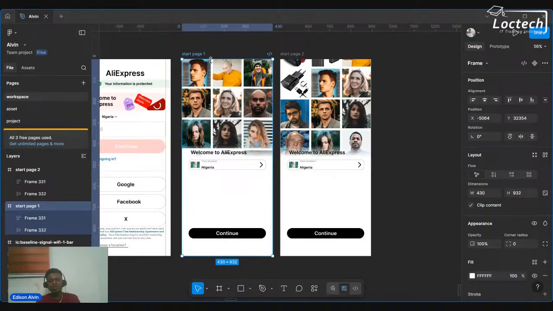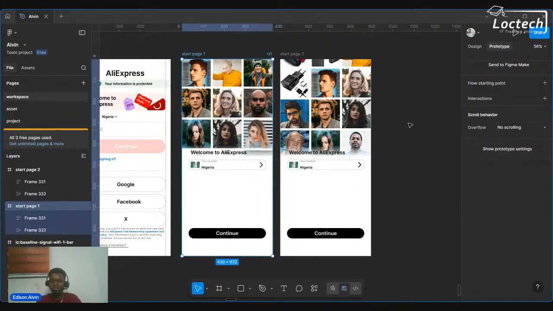So after that, now we're going to do what we call prototyping. For prototyping, we have to come to our prototyping panel here, whichever one you want to call it. Like we have the design panel as the design properties, but this one now is the prototyping properties. You understand? So I'm going to click on prototyping up here, and it's going to open this kind of face for me. It doesn't have many things here, but believe me, you're going to find it very interesting using this particular environment.